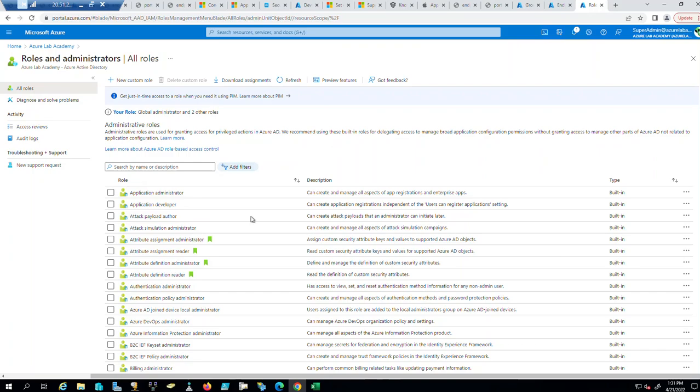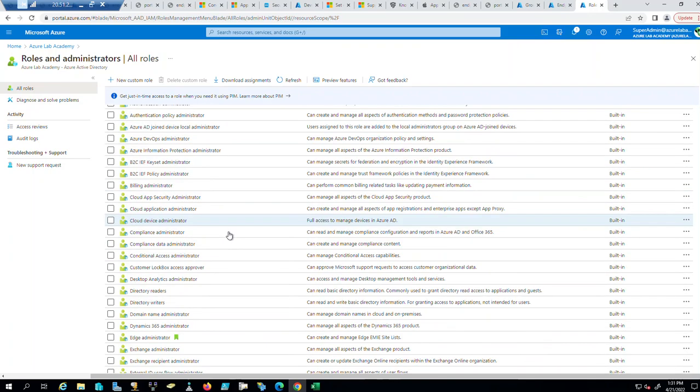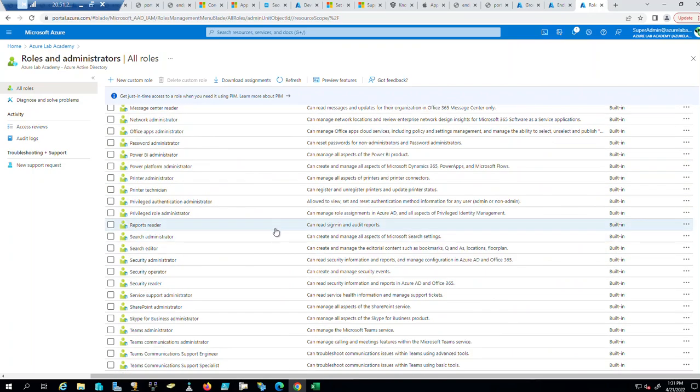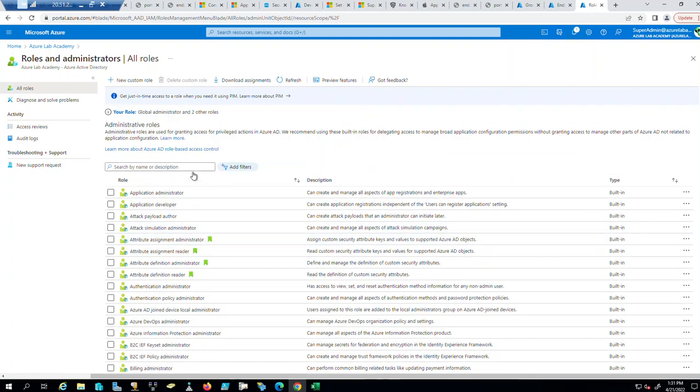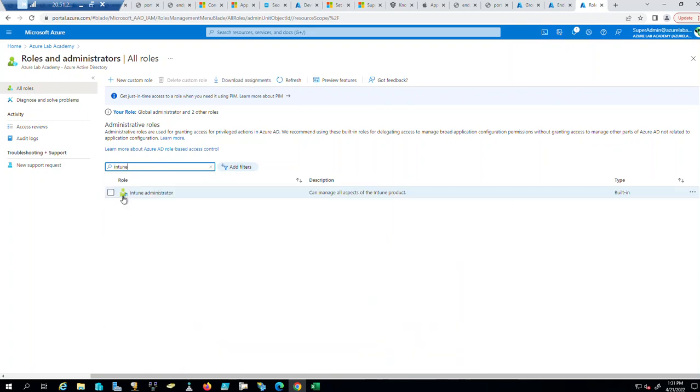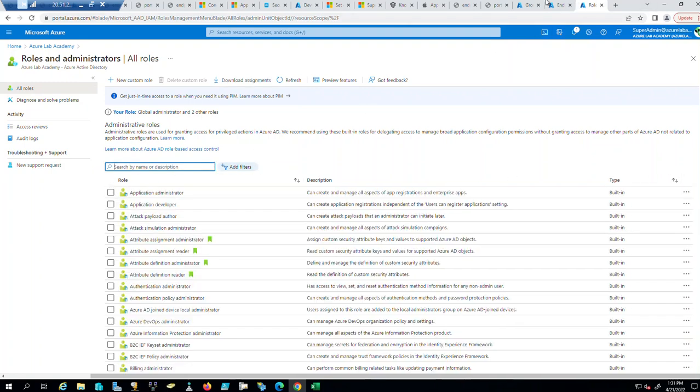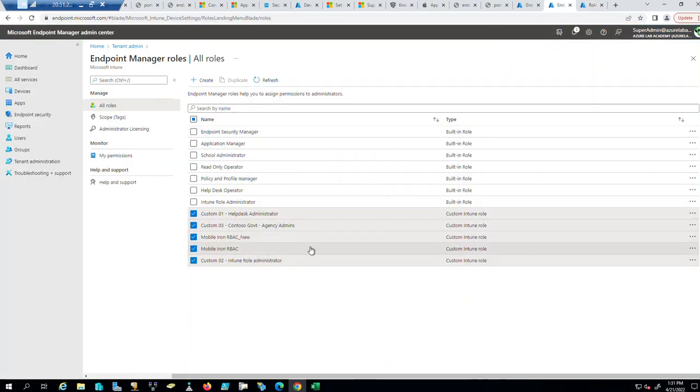Make sure you are logged in with global admin, and you will see all the roles here. This is definitely a bigger list than we've seen in Intune. One of the two roles here, Intune Administrator and Global Admin, will have full access on your Intune tenant. So that's the first place. But we are focusing on Intune, so I'm going to show you the custom role real quick.